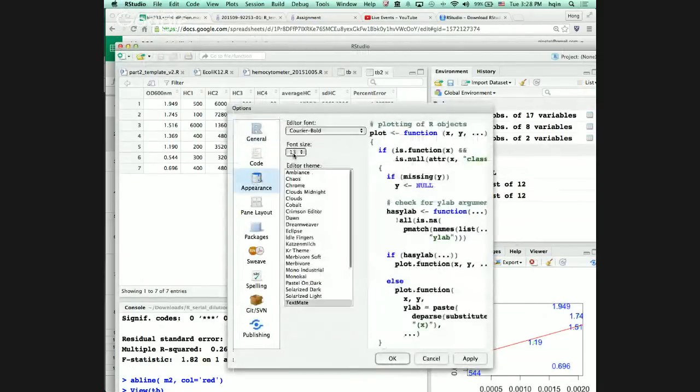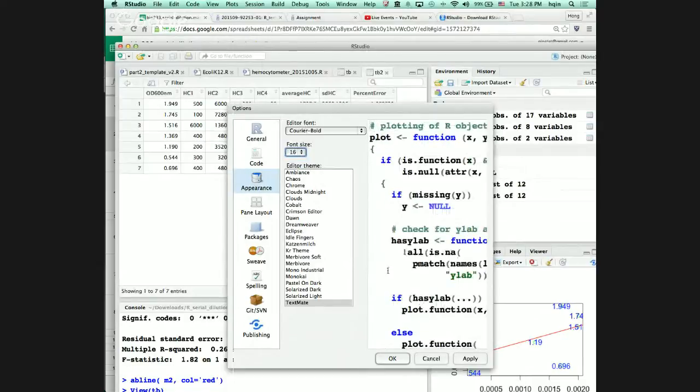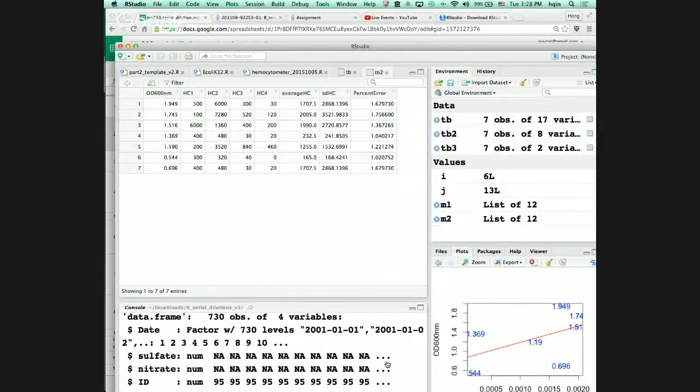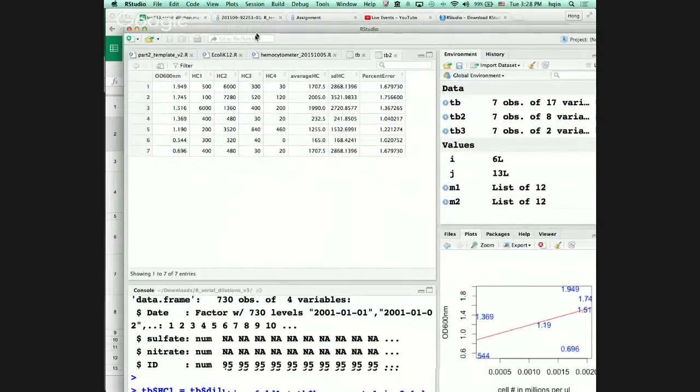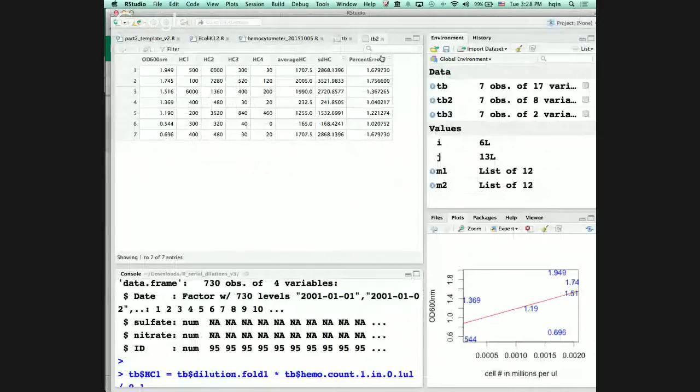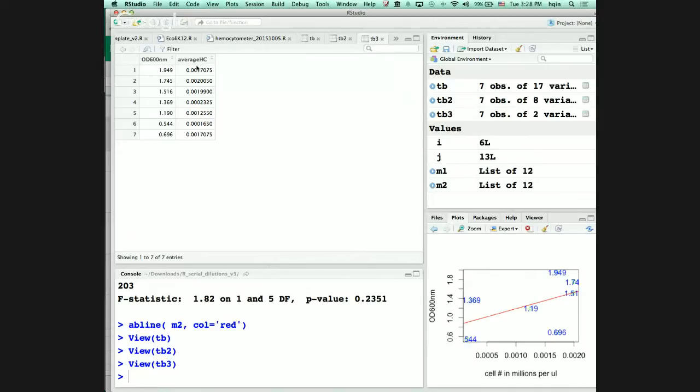Sorry, that seems to be a little small. Let me make the appearance bigger. I tried to make the font bigger, but it's not working. What I'm clicking is actually the summary data.